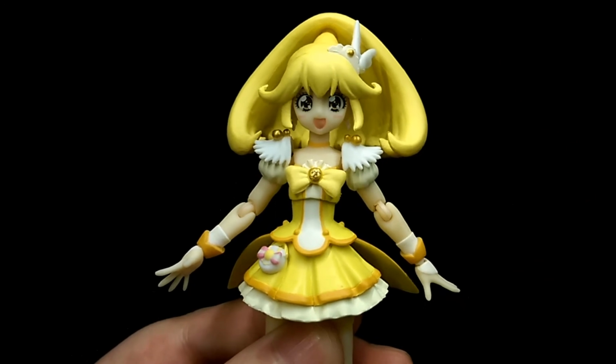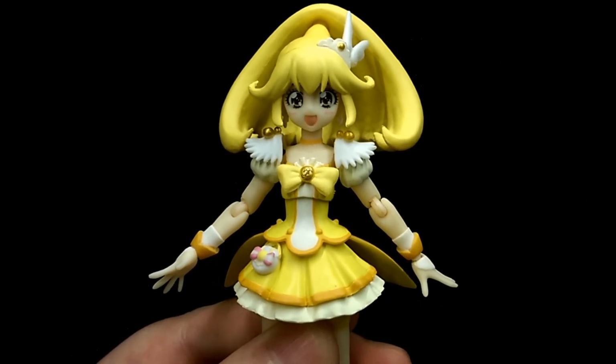But if you are a fan of this character or the show, then I can still recommend this figure.